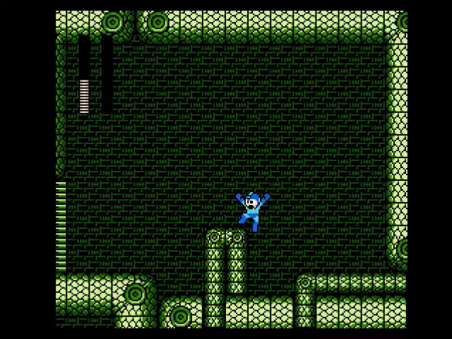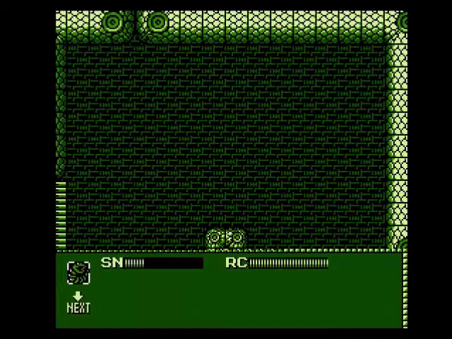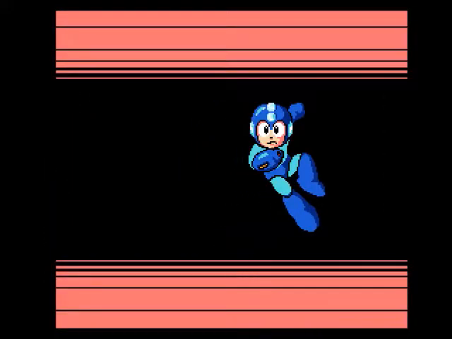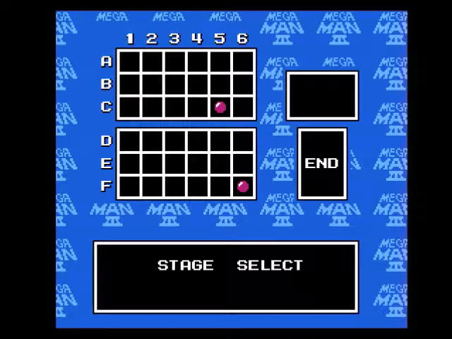So we run to the center pillar, jump up, get some flashes, and there it is. It's bar filling up lovely in our menu right there, and we get the best weapon get music in the Mega Man series. You got Search Snake. I love the uncertain look on Mega Man's face there, it's great. And there's our password, working the same sort of similar way as usual with the red dots inside the grid pattern. Yeah, I really love that weapon get screen and this music.